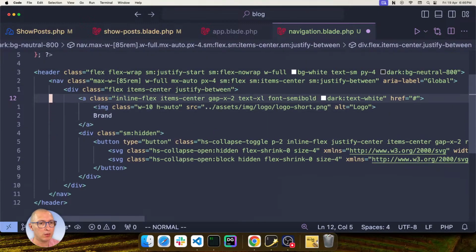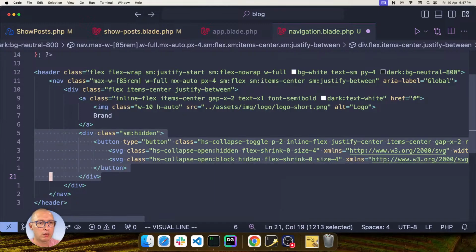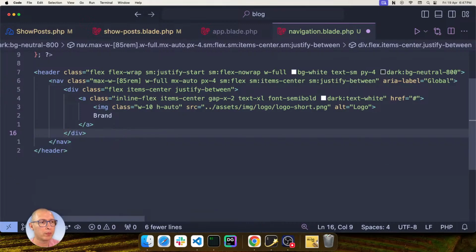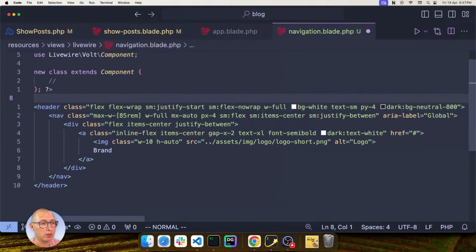So I just have a div with a brand and a button. I don't need that button. That's the little three bars, so I don't need that either. Yep, goes away. I just have the brand and an image, which I'm going to switch in a minute. That'll be the header.